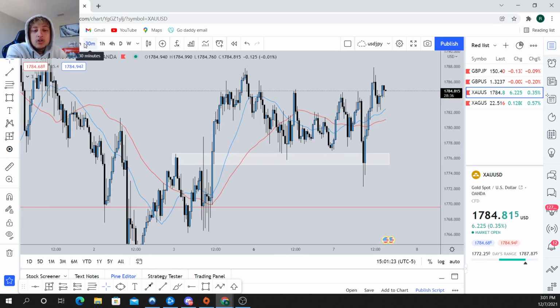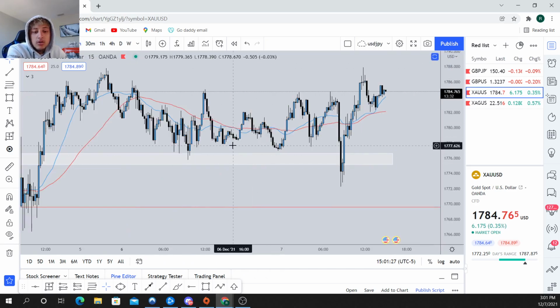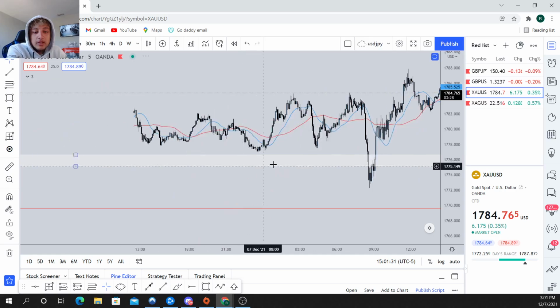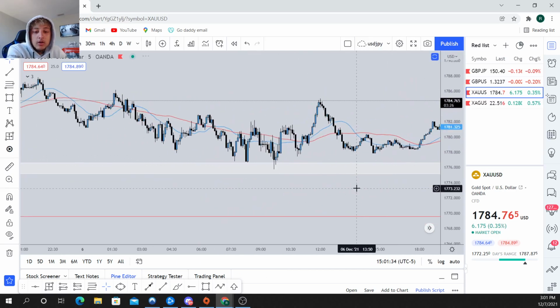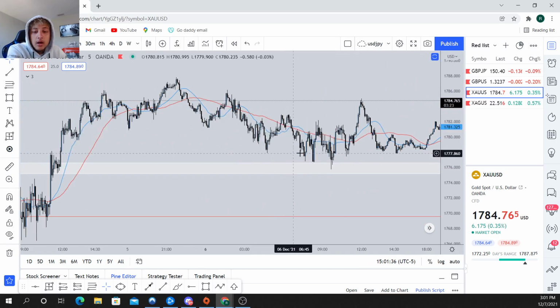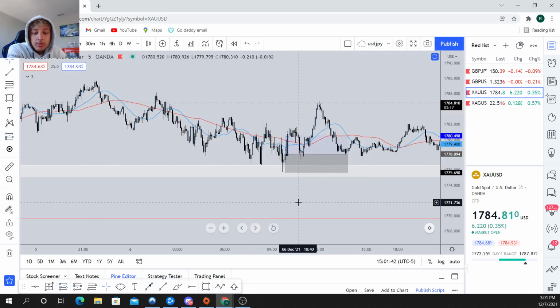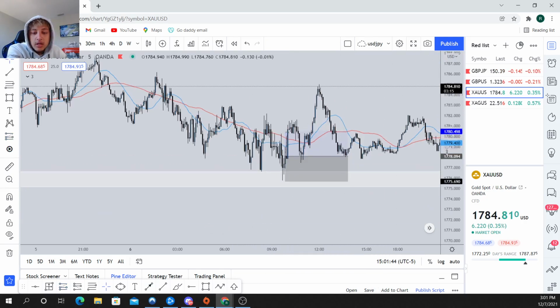What you could do is, if you're trading on a 30-minute time frame, you could use the lower time frame to make an entry. So if you're going to be trading on this 30-minute time frame, you could use the 15-minute or the 5-minute to make an entry into the market here. And here you have a medium probability bullish variation pattern. So you could have made an entry here at this medium probability after the first rejection, right?